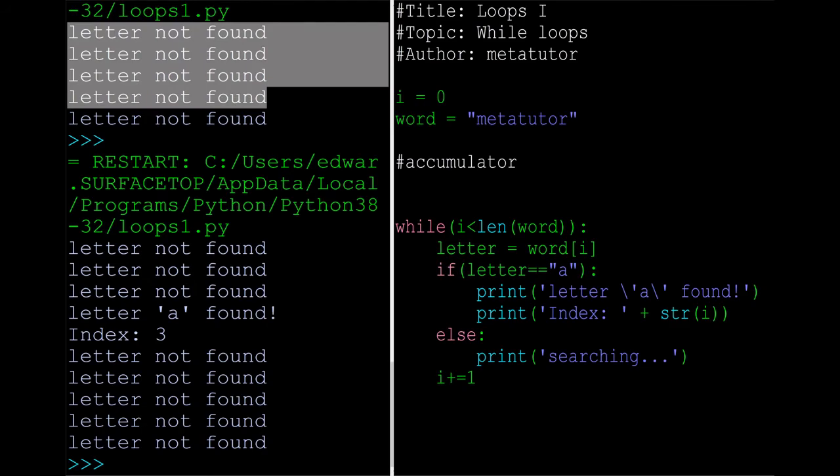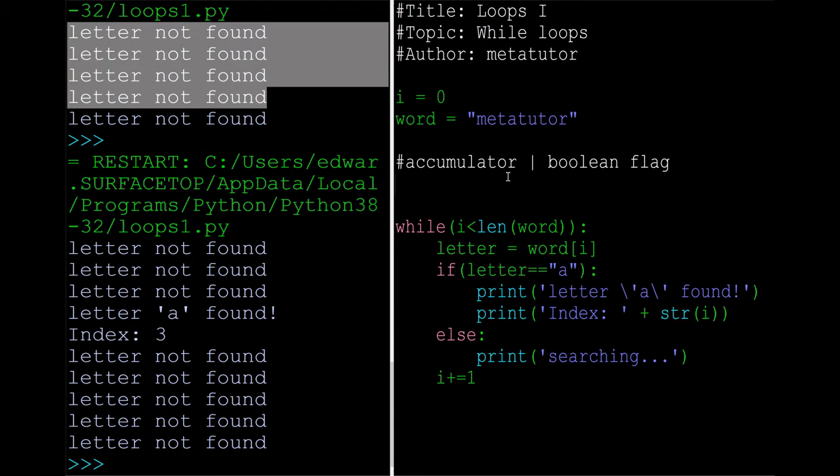Common uses for accumulators are sums, getting the sum of a list of numbers, or getting the average, since that's an extension of getting the sum. But there are a lot of uses here, and we're going to use something that might not technically be an accumulator, but the idea is the same. I'm going to have an accumulator that I'm also going to refer to as a Boolean flag. It's going to be true or false, and it is basically a flag.